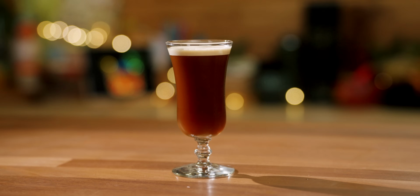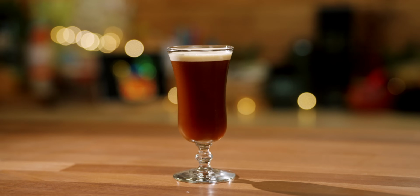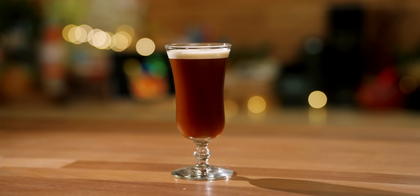You could use anything here. I think you could probably use gin and you'd be fine. So it is surprising to get through both of these, and it's picking up subtle differences, but for the most part, it's very, very subdued what the spirit is, very much in the background. And now the rum.